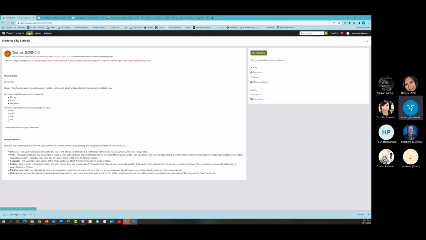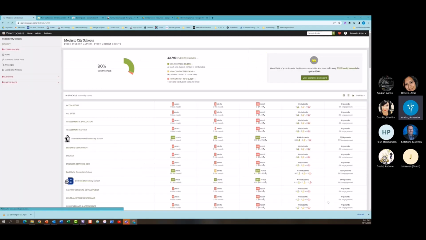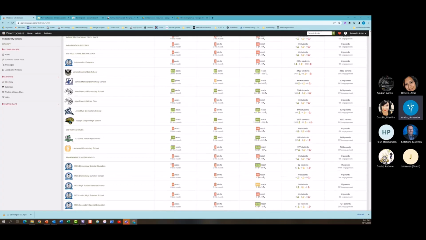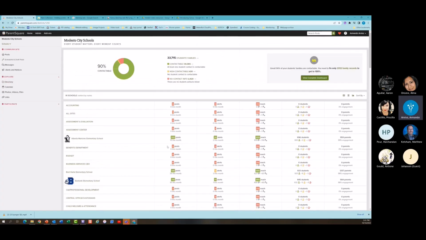All right, perfect. Let's go back to my home page real quick. I want to show you a few more things, then we'll go back into the slideshow. One of the things that you may see from time to time is some data. Now your screen is going to look different than mine because, as you see, I have quite a few groups that I'm a part of. But it's important to know how your messages are being received.